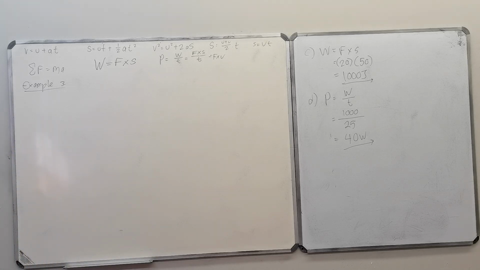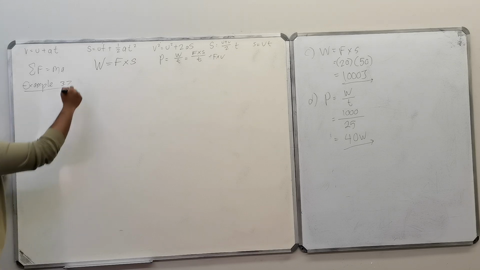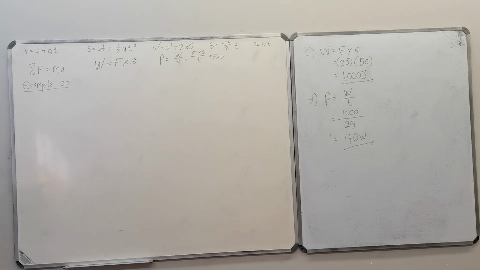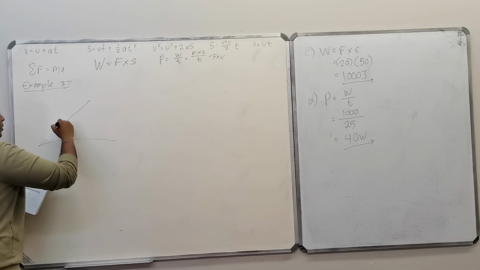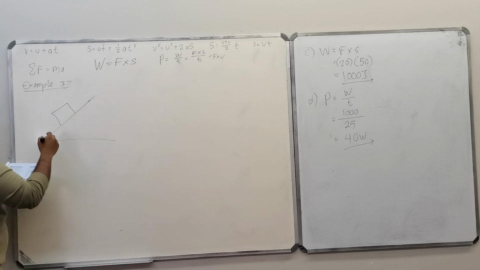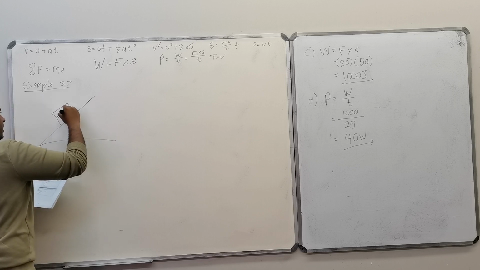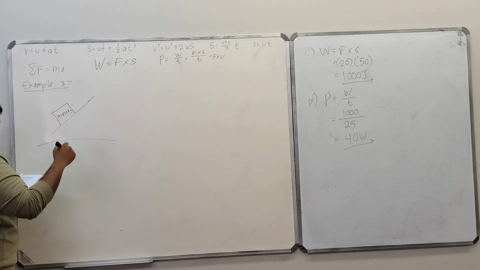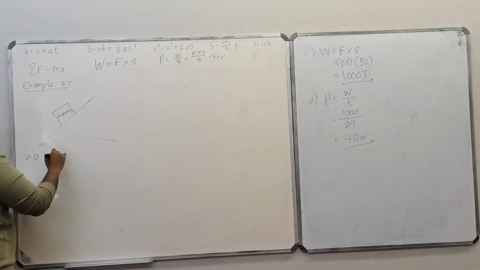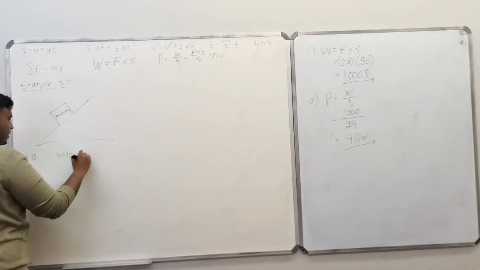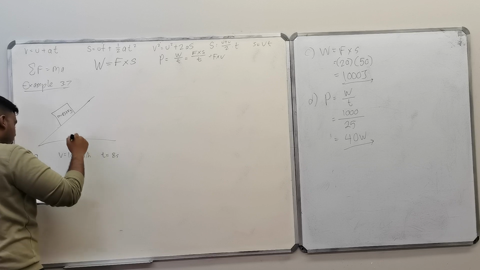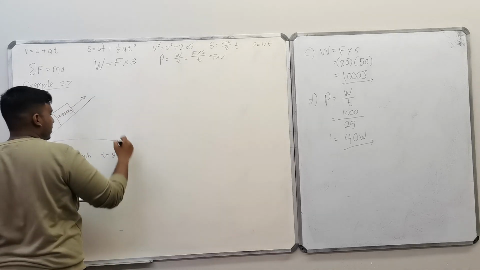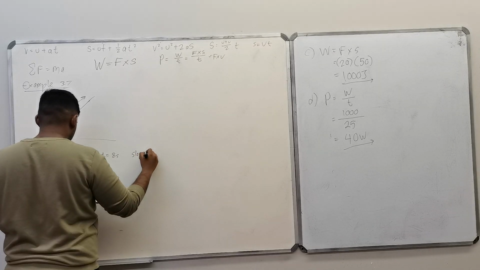Right, 3.7. So they tell you that a car with a mass of 850 kgs accelerates uniformly from rest. So it's moving up an incline, right? So your car is here. The mass of the car is equal to 850 kgs. The car accelerates uniformly from rest. Its initial velocity is 0. Final velocity is 100 kilometers per hour. During 8 seconds, up an incline of 1:20. So the car is moving in that direction.